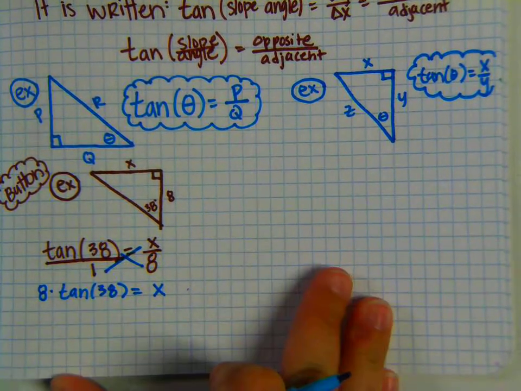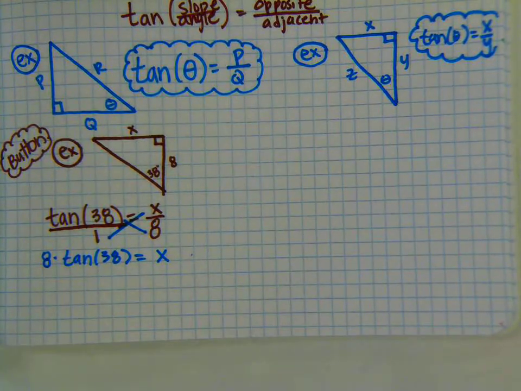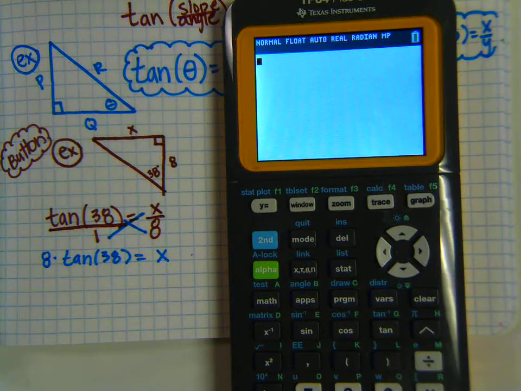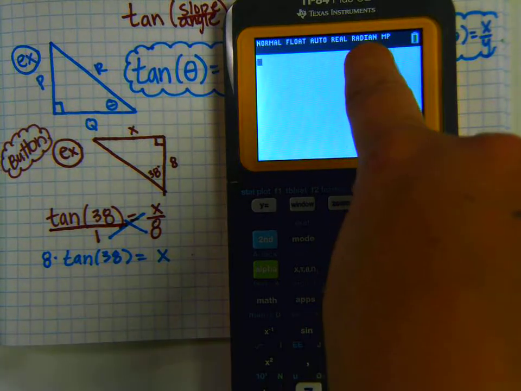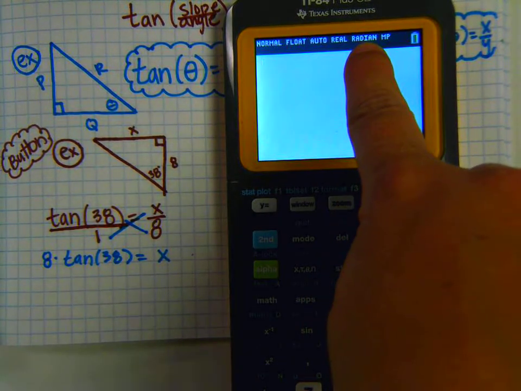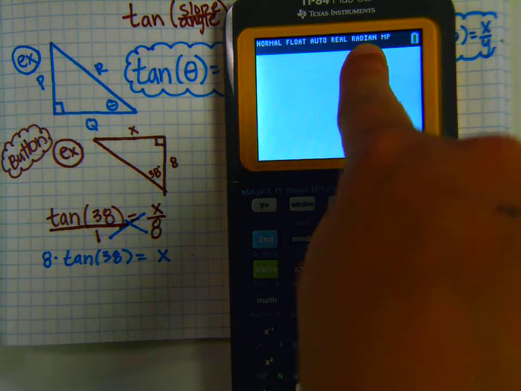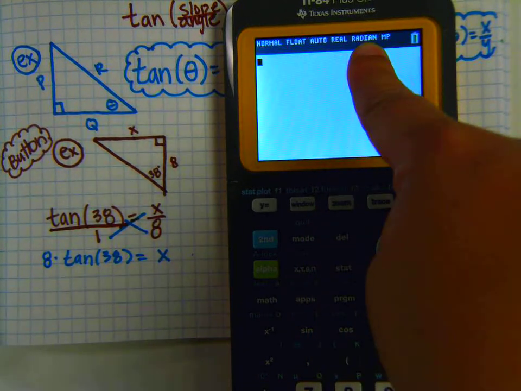So now we have 8 times tangent of 38. So this is where we learn how to use the calculator. So let's all look at our calculators. Okay. Now I want you to raise your hand and look right here and tell me if it says degree. If yours says degree, raise your hand. Okay. If yours says radian, raise your hand. Okay. So if yours says radian, you would get every answer wrong, and that's why I need to teach you how to switch it. Okay. No matter if your screen says degree, you still need to watch because I guarantee there's going to be a time that yours says radian.